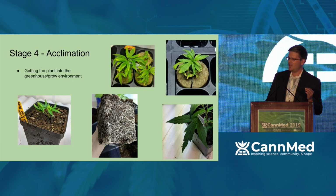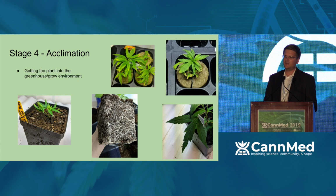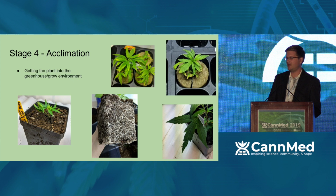Now, at times, if you look at the bottom right picture here, you'll actually see some of the plant tissue is deformed, or the morphology of it was not correct. That means my initial hormone blend when I was culturing that plant was not what it should have actually been. You'll see different serration issues and things like that. And within about 2 weeks of pulling it out of the tube, it'll revert back to its normal state. You won't even know it was there. But it is good to mention that those type of things can happen coming out of in vitro culture.